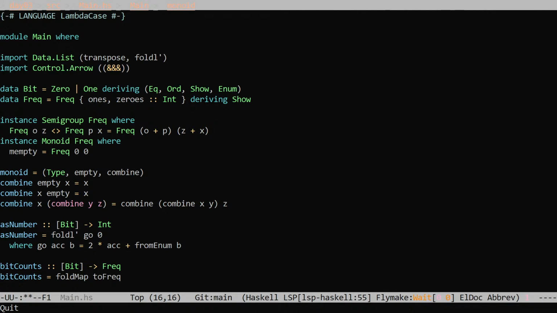In my case, I used fold map, which takes a list of A and a function from A to B, where B is some monoid, and it computes that value over your list, combining all the results in the obvious way. And you don't have to worry about what the obvious way is. You just make your type a monoid, and it's just handled for you. So I don't know. That's my little spiel on monoids. They're the best. Computer science is all about finding ways to compose things instead of having to write a bunch of special cases. And monoids are the simplest kind of composition for data structures that I'm aware of.